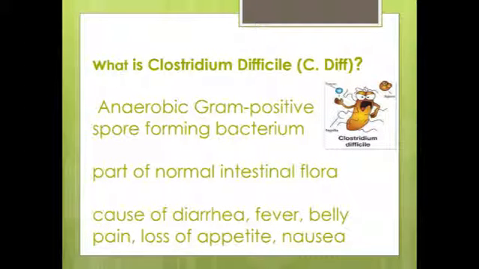What is Clostridium difficile? Clostridium difficile is an anaerobic, gram-positive, spore-forming bacterium that is non-invasive and produces toxins A and B that can cause disease. C. difficile bacteria are found throughout the environment in soil, air, water, human and animal feces, and food products. Some people carry the bacteria in their large intestines and don't have any ill effects.